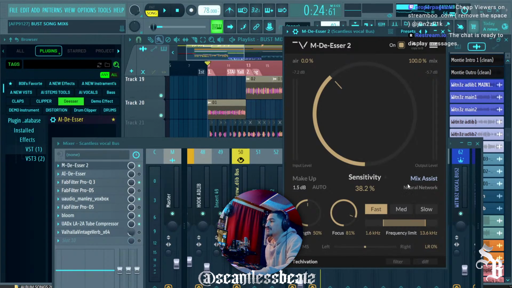Sometimes I want something simple. Sometimes I want customizable. I want to be able to dial it in how I want. And also I want an auto feature. Let me hit a button, let that plugin figure it out and give me a pre-made set or preset.